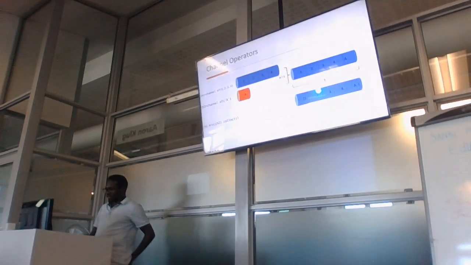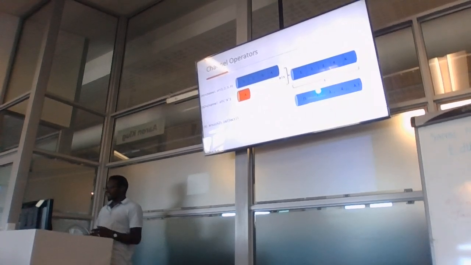We can have a channel.of again, and then we can incorporate what we call operators. Operators allow us to manipulate the channels. So you have two channels: one is a channel of maybe letters, and the other is a channel of some numbers or digits, and you want to combine or mix them. Then you can use the mix operator, and it will give you a channel that has the letters and the numbers.